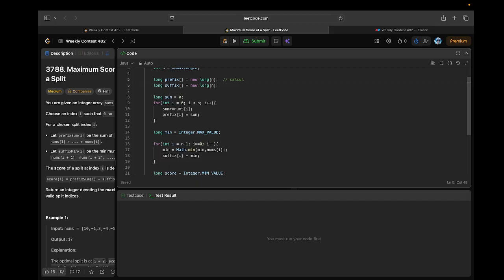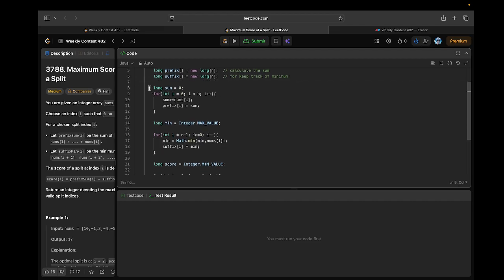But some problems want you to do the same thing from 0 to i and i plus 1 to n. So in that case we use both arrays but in a different manner, right? But here we have to calculate completely different things, right? So to calculate the sum, and for this, to keep track of the minimum value, right?